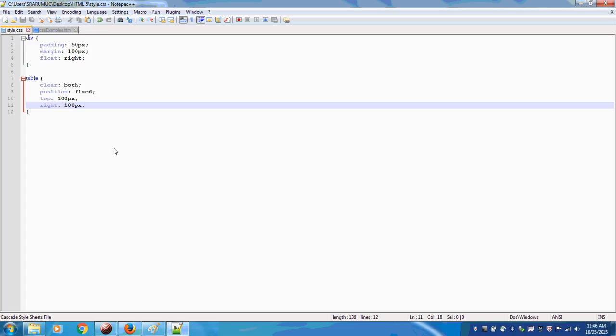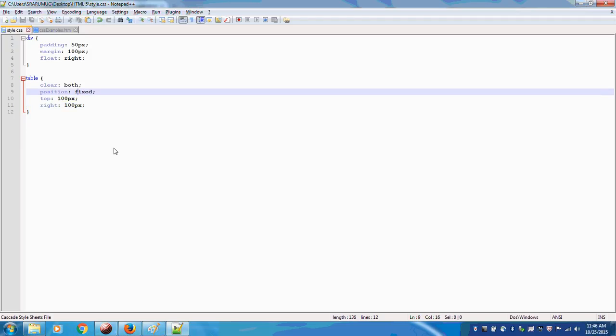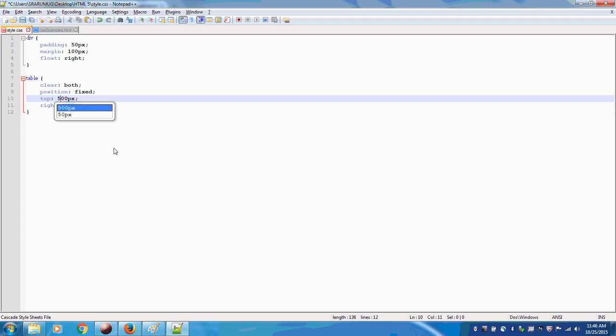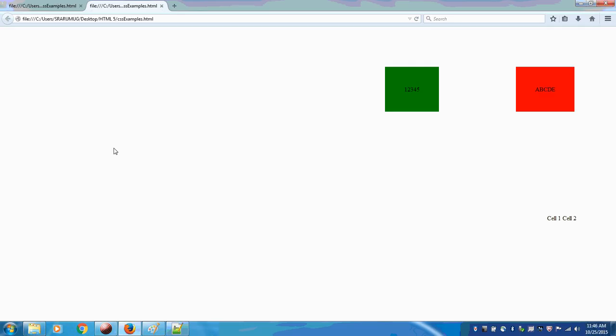This is how fixed will work, wherein it will not be relative to any of the other components that is rendered as part of the HTML page, whereas it will be relative to the browser's starting point. This is how we can position our components in our HTML document.